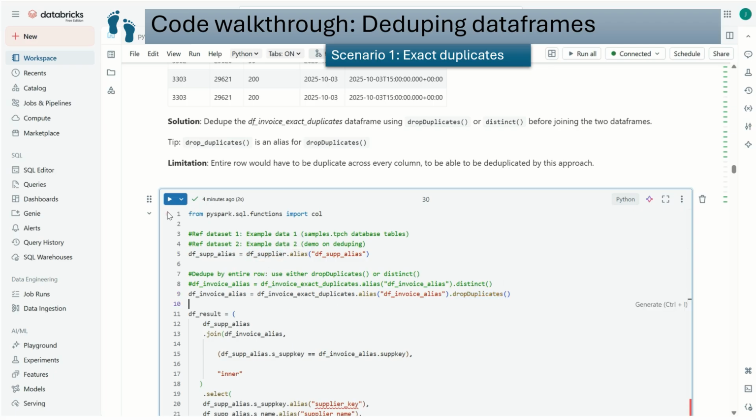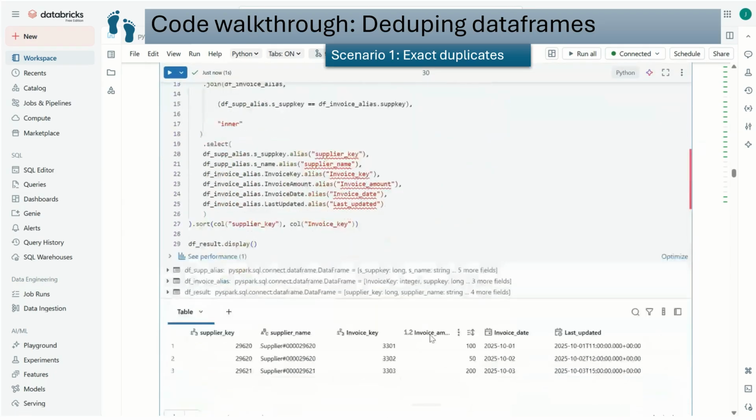Now let us run this code and see what happens. In the output, as expected, we have three rows. For the first set of duplicate rows, there was one row returned. Similarly, for the second set and for the third set of duplicate rows, one row each was returned in the output, which was as expected.